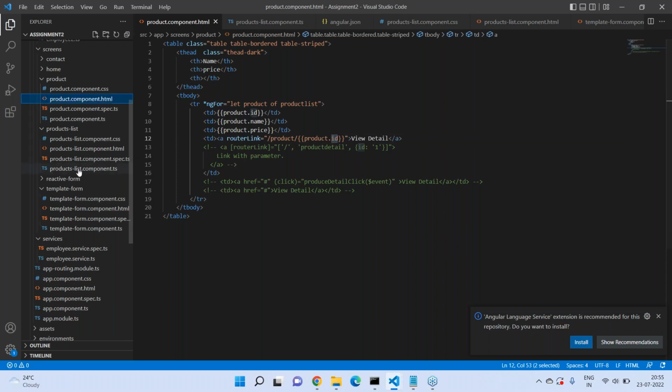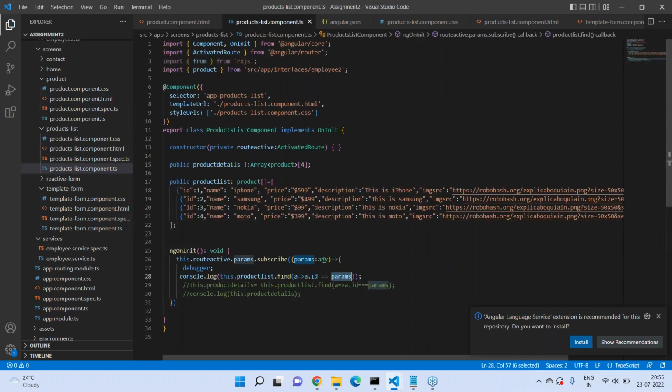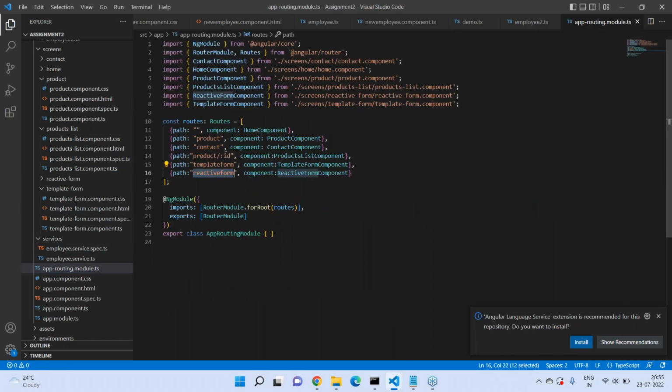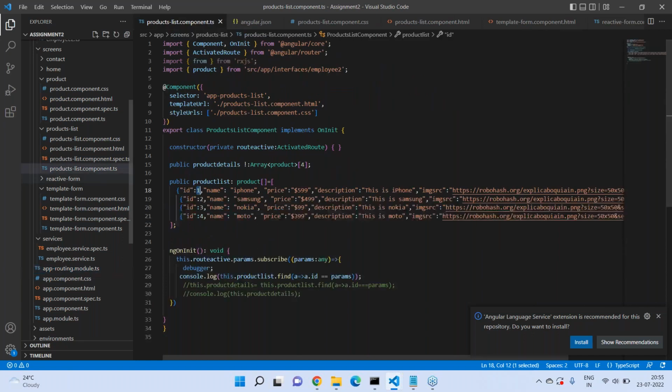Okay. It is int. No. String. How do you receive params? Through router link. Yes, but you receive parameters as an object. In that object, you will have one parameter, which is going to be ID. That's the key, and you have to pick that key and receive the data. So you have to write params.id, because params is never a single item. It's an object which will return you multiple items.